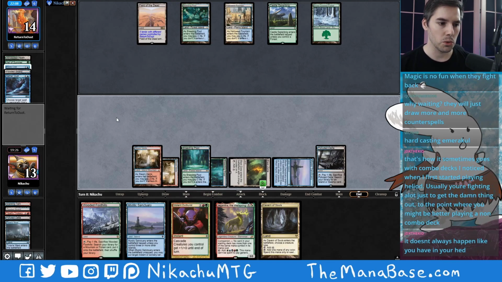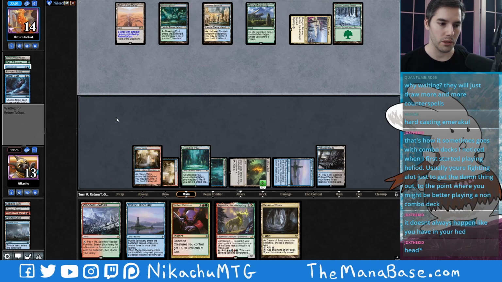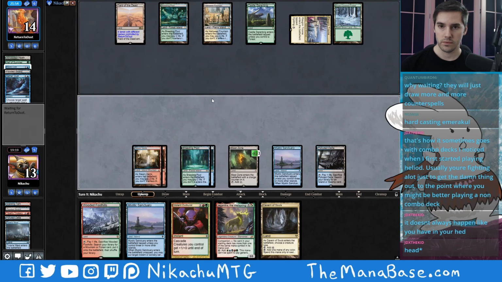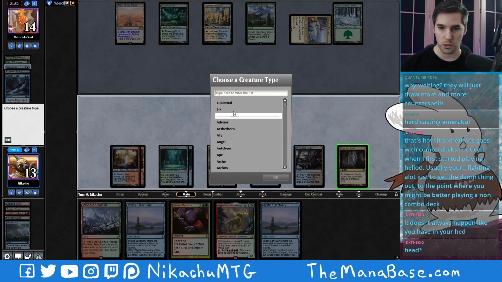That's how it sometimes goes with combo decks, I noticed when I first started playing Healy. You're usually fighting a lot just to get the damn thing out to the point where you might be better off playing a non-combo deck. But they have to respect the combo. I mean, that's the thing. They have to respect the combo. It's hilarious. They have an option to play Primeval Titan here. Are they going to go for it? They do not. Okay, this is getting dangerous. I have both my Mystic Reflections and my Mystic Sanctuaries in my hand.